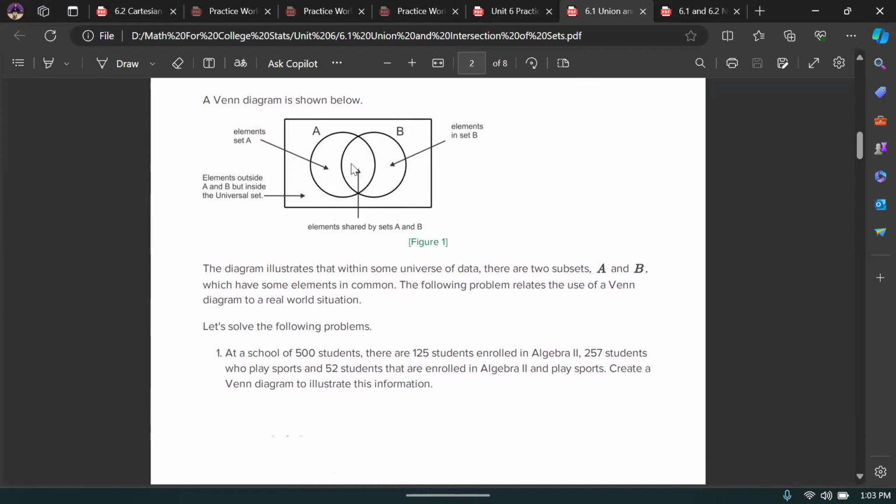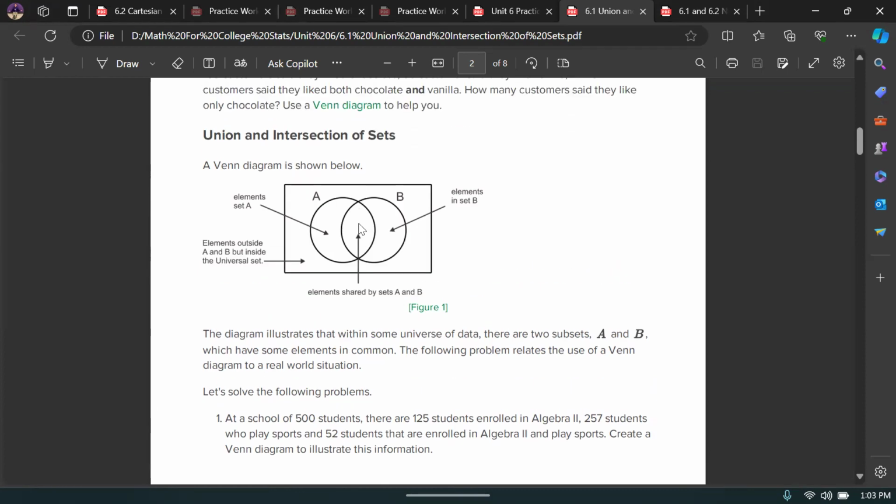We call that middle part the intersection as well. So just mentioning it right off the bat, the intersection is the overlapped region. The union is the combination of them, like all of A with all of B, like both circles and the stuff in between them. So union is everything here. Intersection would only be the middle between them.